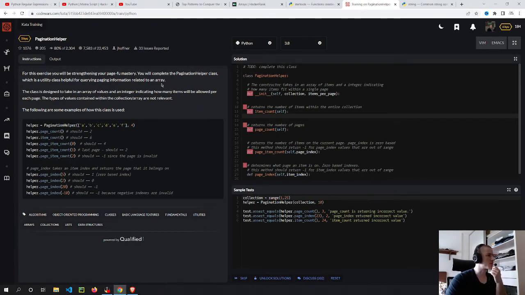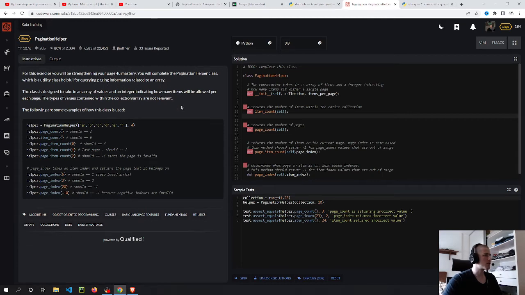For this exercise, we will be strengthening your pageful mastery. You will complete the pagination helper class, which is a utility class helpful for querying paging information related to an array.